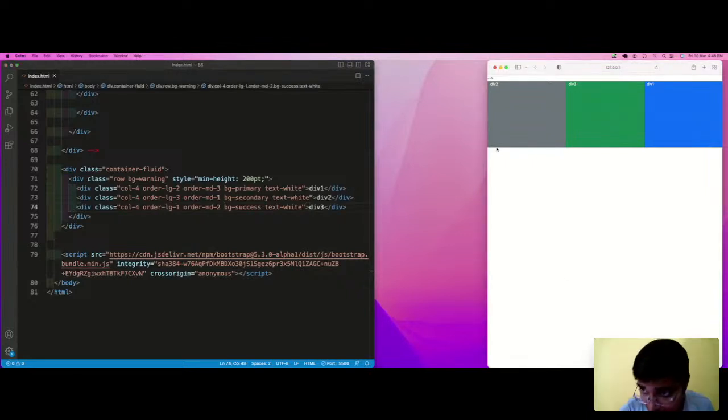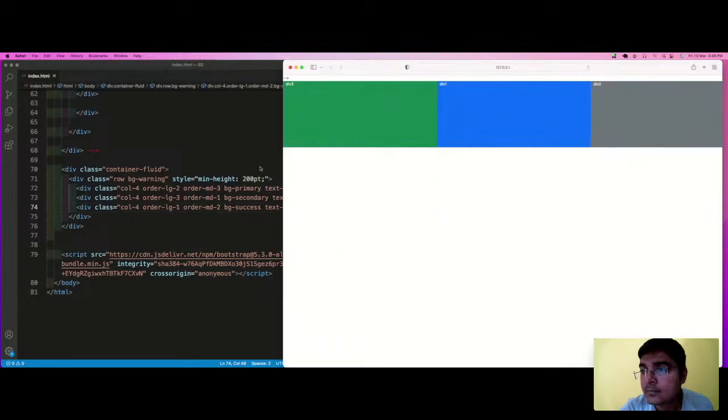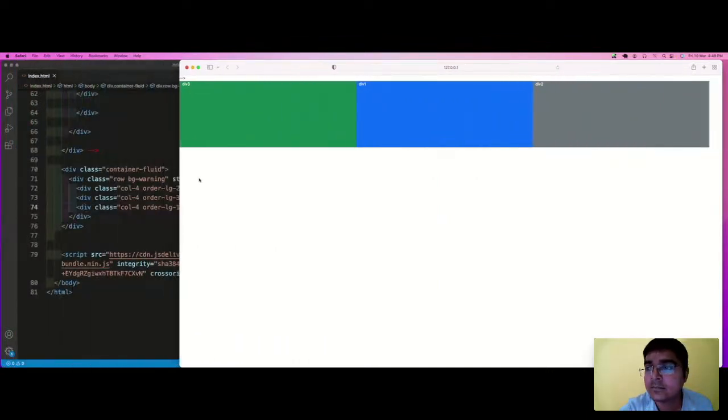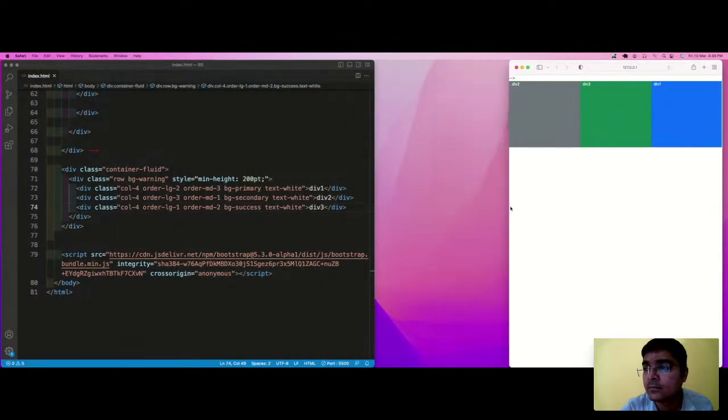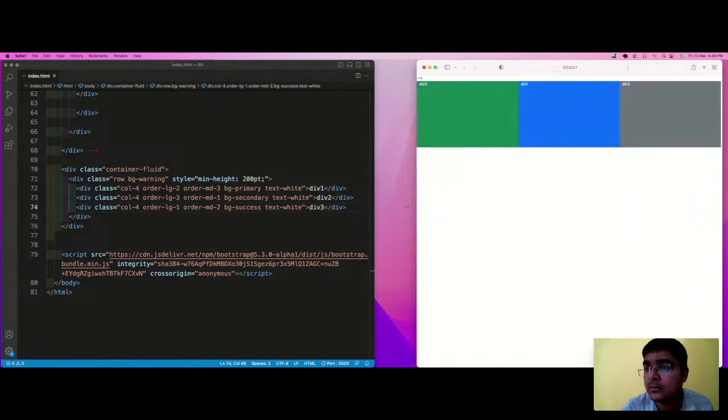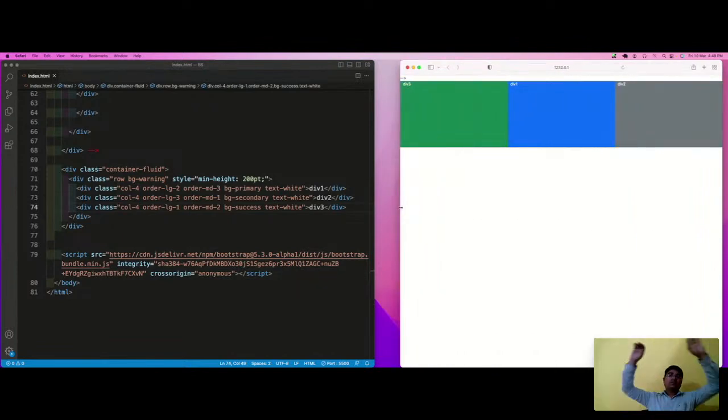So see, for the medium device, it works like that.